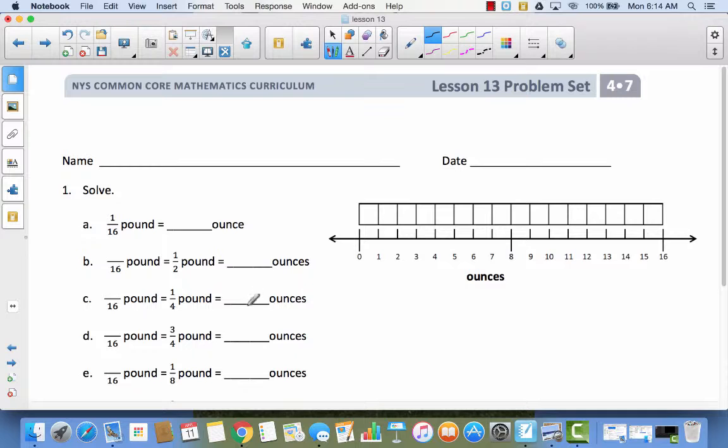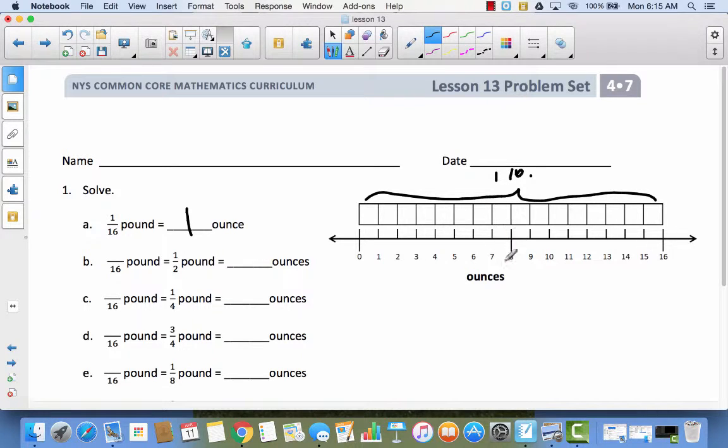If you take a look at this tape diagram and count all the boxes, or if you take a look at the number line, you can see that this whole has been divided into 16 parts. This whole isn't labeled, but this whole represents 1 pound. So I could say 1 pound is equal to 16 ounces. If we divided it into ounces, 1 ounce would be the same as 1/16 of a pound.